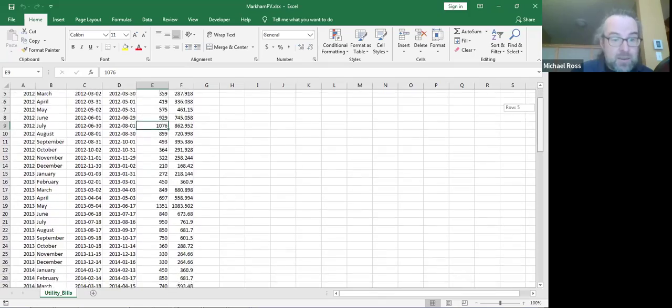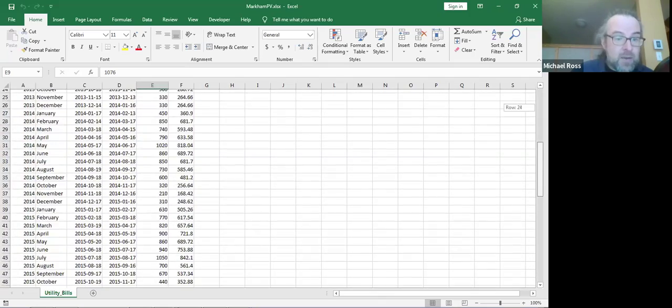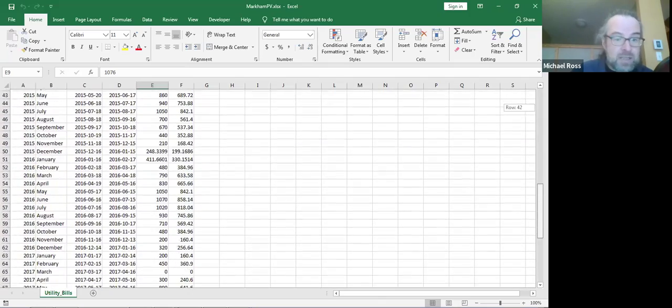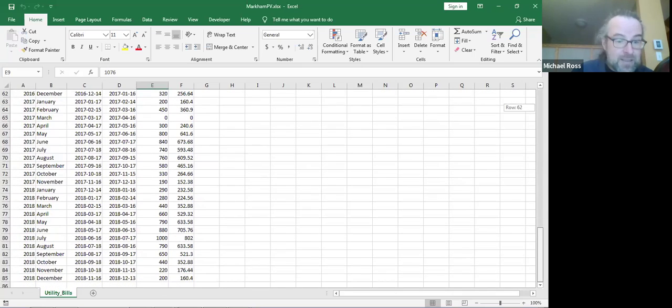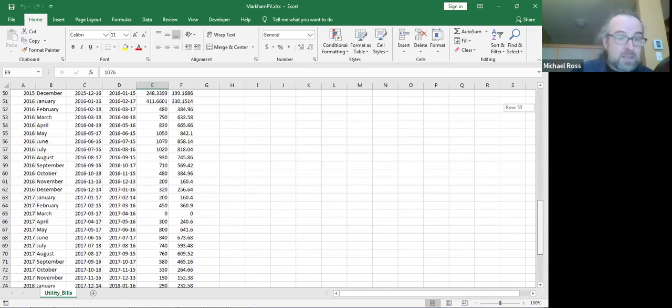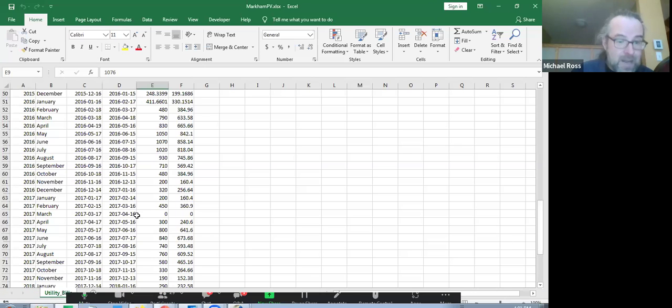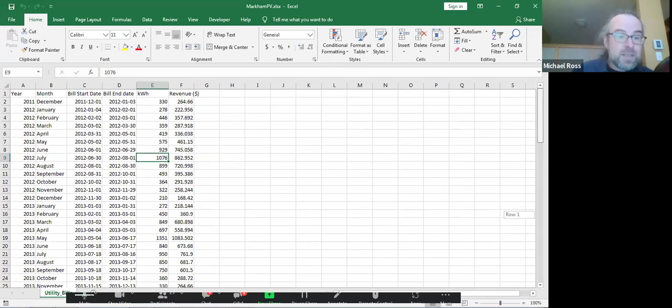And if I scroll down, I see that these kilowatt hours produced per billing period change from month to month, or from billing period to billing period. It's really hard to identify whether the system is functioning correctly. I mean, there's one value that stands right out and tells us there's a problem. Between mid-March and mid-April 2017, we got 0 output. Obviously, something went wrong there. But the rest of these numbers, I would argue it's not that easy to tell just by looking at them whether this is reasonable or not.